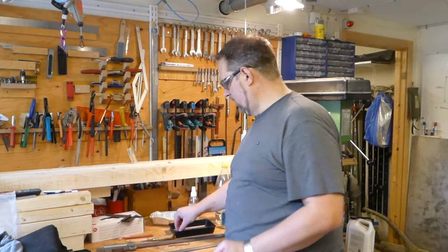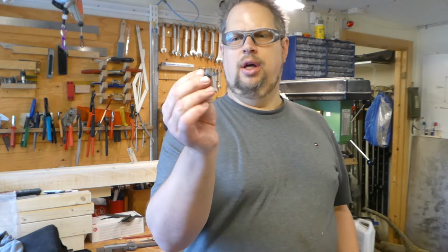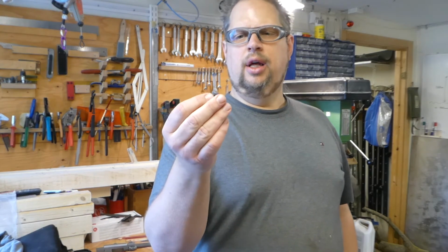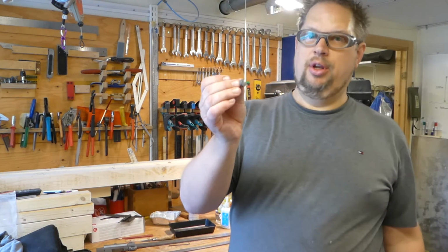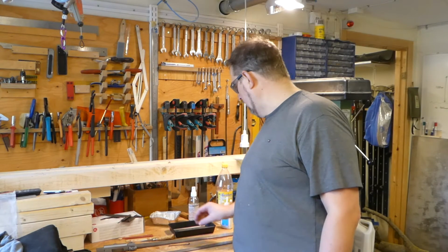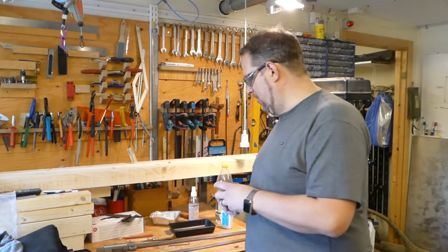Next part is I need to redo or make one more of these, because it was replaced by a normal insect screw, because I probably, yeah, this one has got lost over the years. But I can make one new of these. It shouldn't be any problem. That's about it. So see you at the lathe.